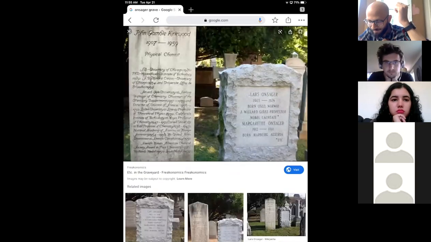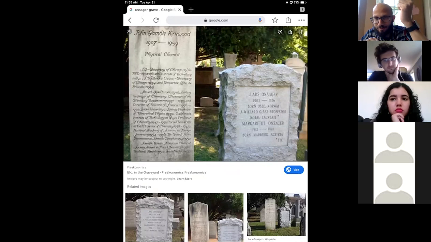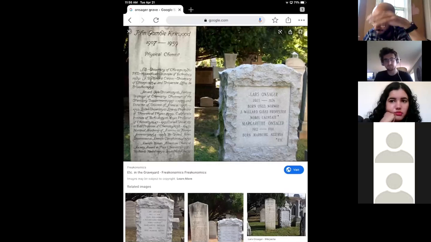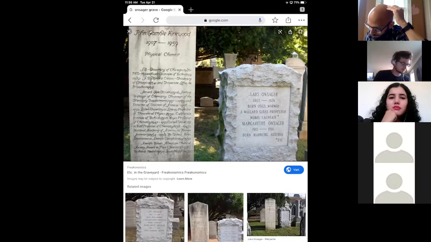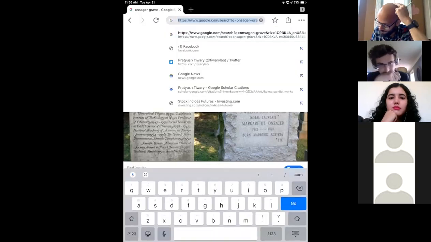This is the full story. Kirkwood and Onsager had lots of competition, and they were two statistical physicists. Kirkwood died first, in 1959, and they buried him at Yale, and his family was very proud of what he had done. So he had a full description on his tombstone of where he got his degree. You can see his BS degree is written over there and everything. Then when Onsager was buried, he insisted that he be buried next to Kirkwood, and he insisted on his tombstone as a kind of a joke against Kirkwood's tombstone, saying that he won the Nobel Prize or something. So this is a story about that competition, but I got distracted. Let's go back to Onsager.